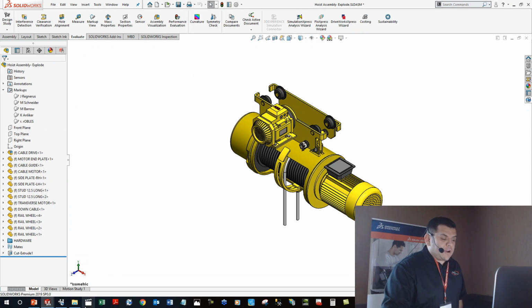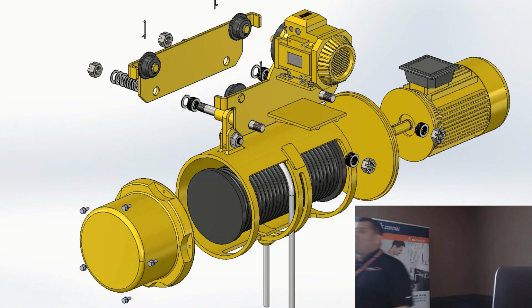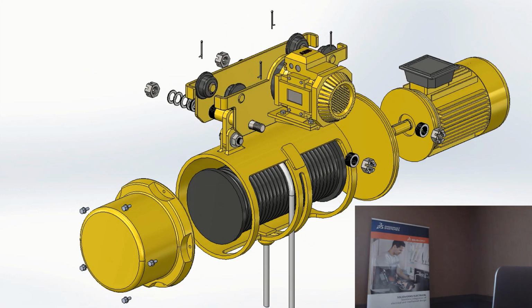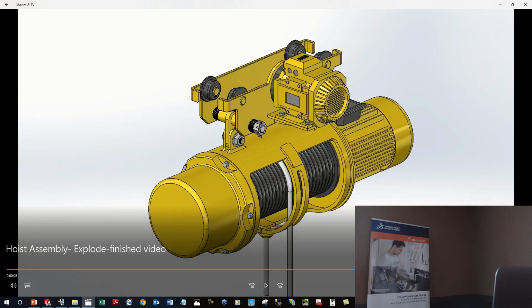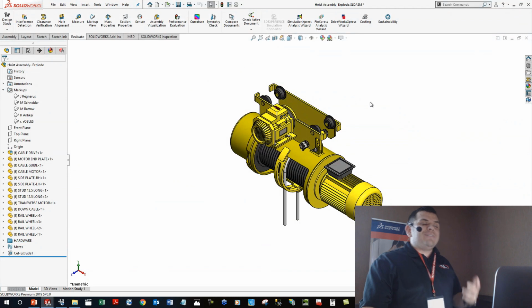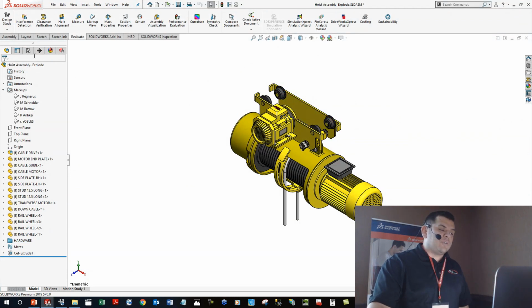Now, I like to start at the end. So what I'm going to show you here is I need to create an animation for my manufacturing team. I want to show them how to do the maintenance on this actual hoist that goes into the telescope. Sometimes creating drawings just doesn't give us enough information, so we have to create an exploded animation in SOLIDWORKS, which we've been able to do for quite some time. What's new is we made it even easier to modify, manage, and see what's going on with an exploded view.